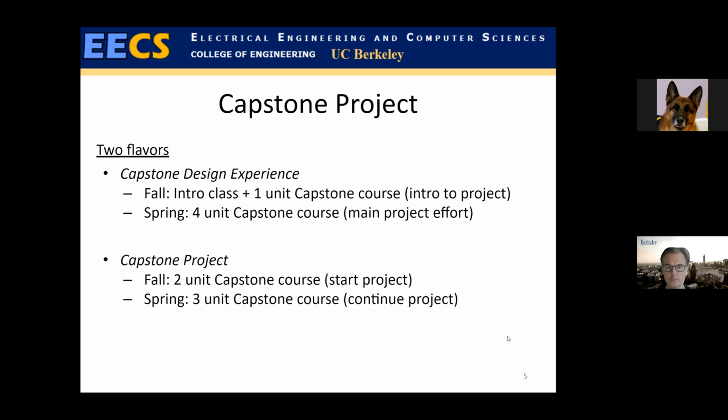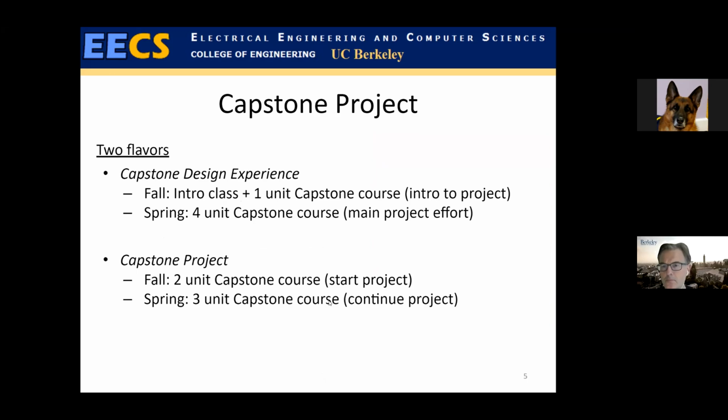So we have 2 flavors of capstone projects, and I think this is something that really distinguishes the Berkeley EECS program and overall the Berkeley MEng program from other similar programs in the nation. This is a hands-on experience with supervision of a faculty member of EECS, and we offer it in 2 flavors.